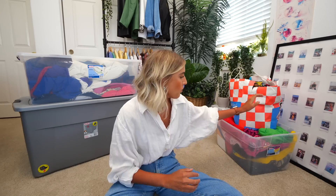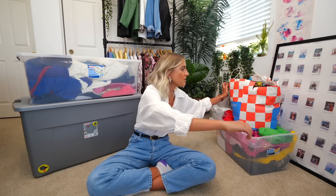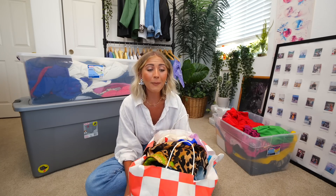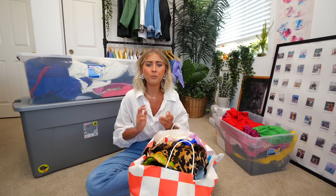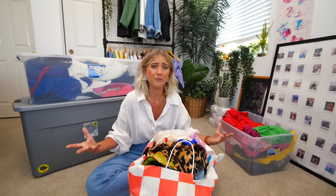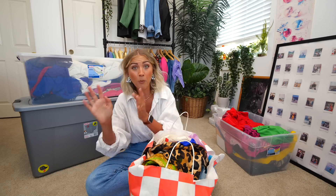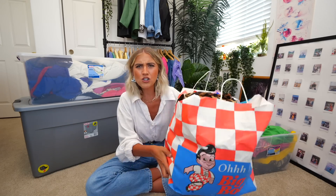I figure we'll start with this tub just because there's no top on it. We are first going to start with this huge bag full of scarves. My grandma was super into scarves — she was into bows, honestly she was just an extra queen and I really appreciate it. These are all of her scarves. Well, my mom actually has two big drawers full of more of her scarves, so this is just a little bit of them.